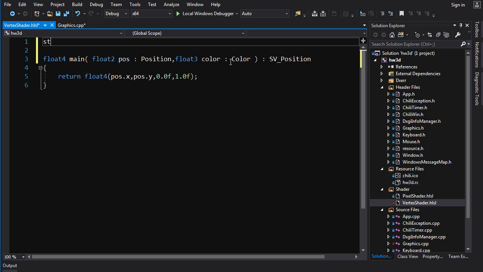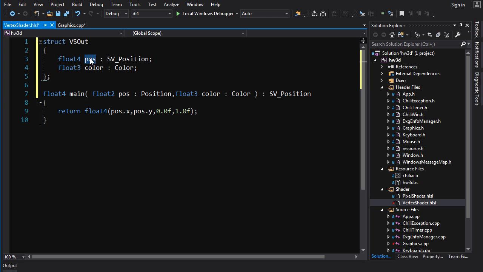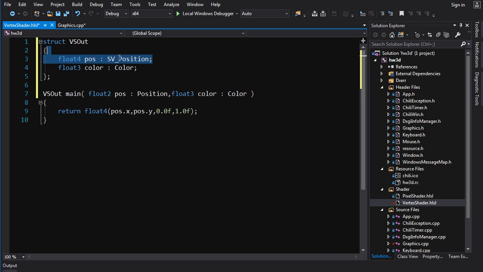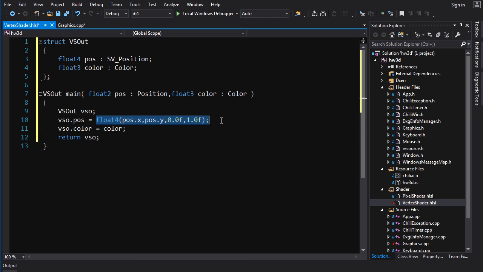The easy way to do that is with a struct. You can define structs in HLSL. So we're going to call this one VS_OUT, and it's going to have 2 components. It's going to have the position as a 4-element vector, and color as a 3-element vector, both floating point. And now, instead of returning float4, we return VS_OUT. We don't put the semantic on there; the semantic is now inside the structure. So now we have to actually create the structure and then output it. That's going to look something like this. We now put that color into the structure. We pass the color through as is into the transformed vertex.